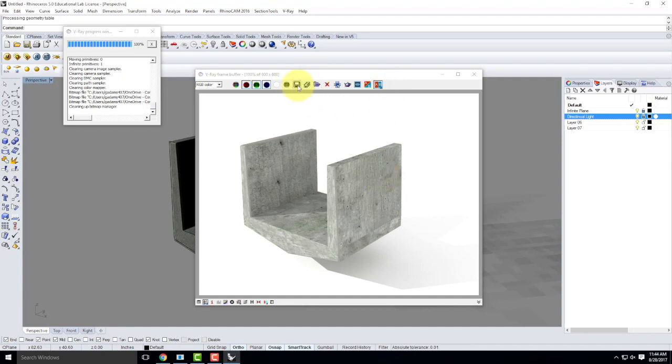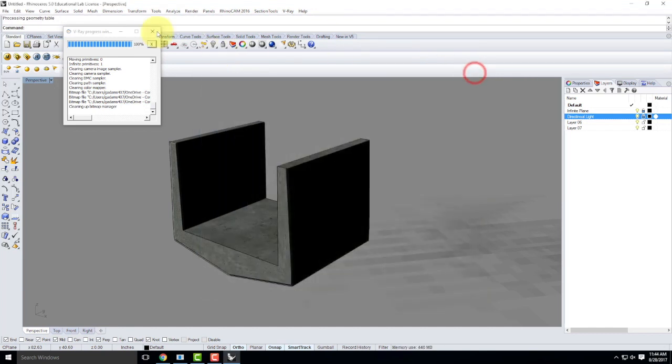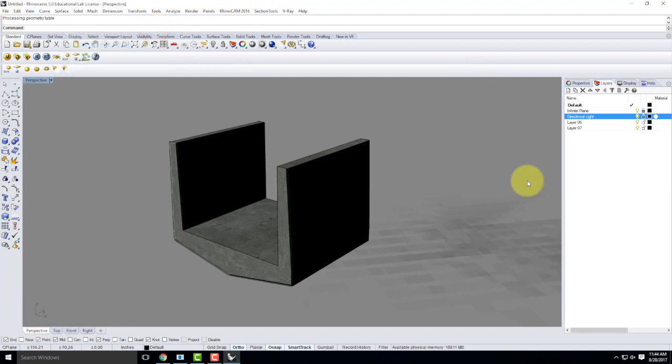I'll click the Save button right here in my V-Ray, and then I can post that as my image for today. Do make sure that you save this Rhino file because we'll need it, I think next class. We need this file again. So you have to make sure you save it, and otherwise you'll have to rebuild it again.